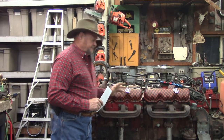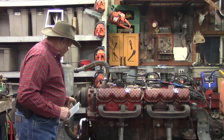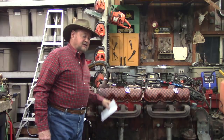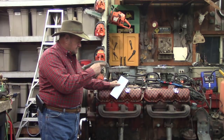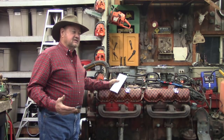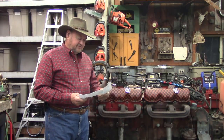What he explained to me was, this reservoir here, can you see this reservoir? Yeah, it's still in frame. What they did was, when these were used for irrigation pumps out in the field, they took the bottom hose off and they put a cooling coil in there. Probably a big, I don't know what kind of pipe. It wouldn't have to be copper unless you're making moonshine, I guess. But then they hooked the water source to the irrigation pump that this thing's running, and they pump that cool water through the coil all the time, and that's what cools this engine. That's why I don't need a radiator. I mean, essentially, the cooling coil is a radiator, I suppose, but not the conventional kind that we're used to. But anyway, that was some pretty cool information, Jeff, and thank you for that.